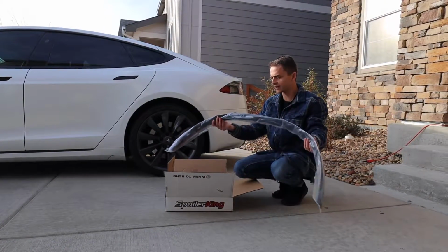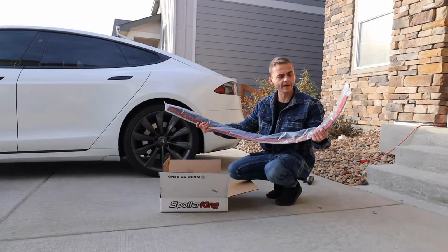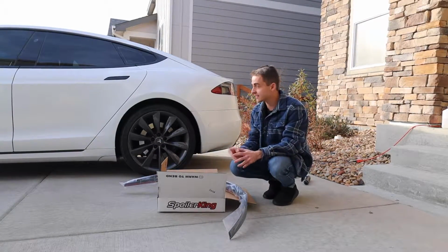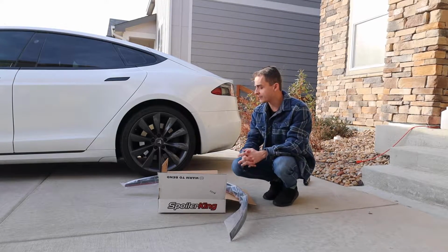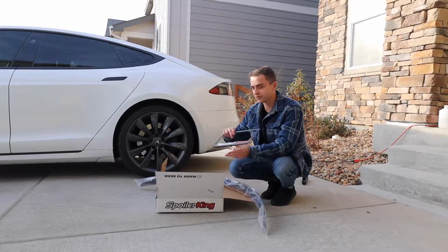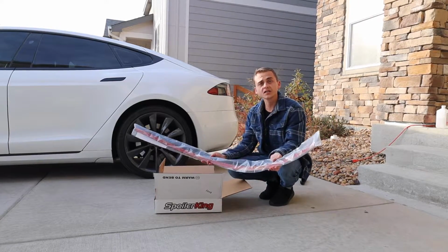So you can see here in the box, the spoiler comes wrapped. It's just rubber-ish material. I was very particular as to what kind of spoiler I would be installing on the car because I didn't want carbon fiber, and Tesla does sell carbon fiber spoilers for about $1,500. This one specifically cost $169, and it also comes with a license plate holder if you'd like, and just a box. Very simple installation. So let's go ahead and install it.